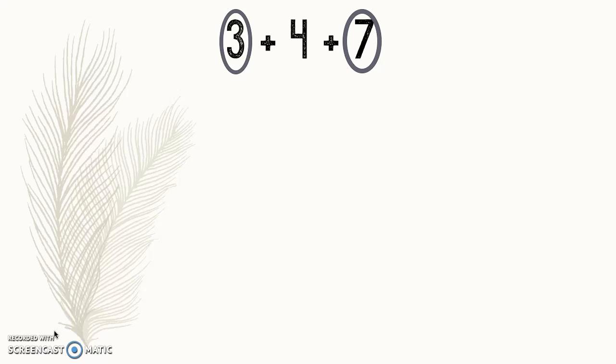So like I would start with 3 and try to add 4 and see how many I would get. It'd be perfect to use your counting sticks for. 3 and 4 more, that's only 7. That's not enough to get to 10. So now I'm going to try 3 and 7. 3 counting 6 plus 7 more. Perfect. I have a perfect 10. That'll be great. All right, so there's that 10.